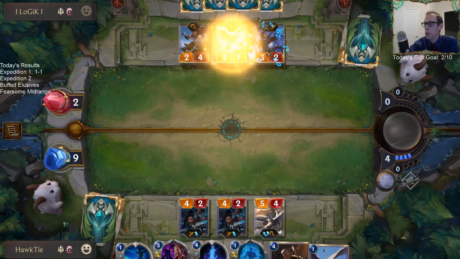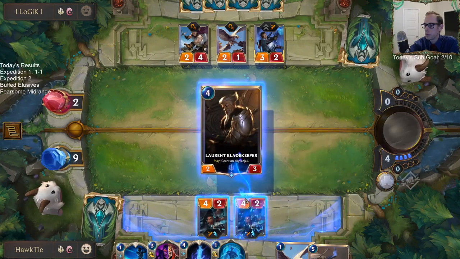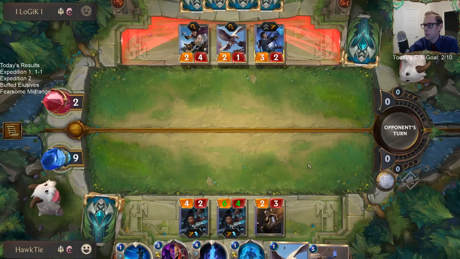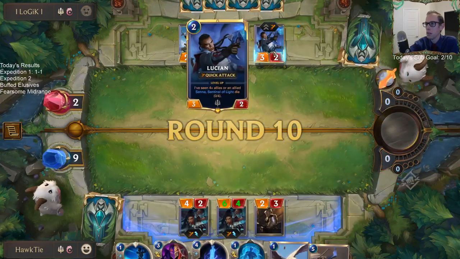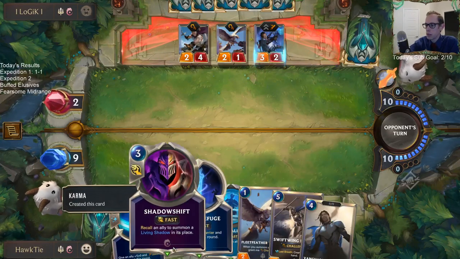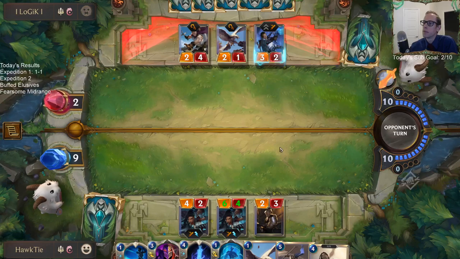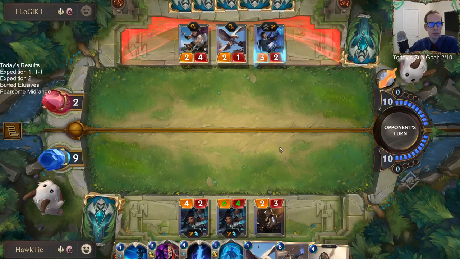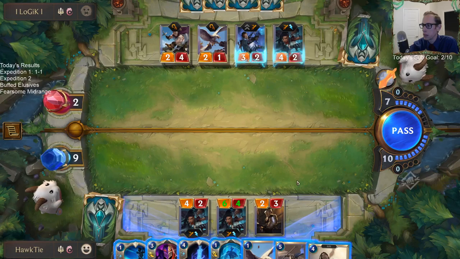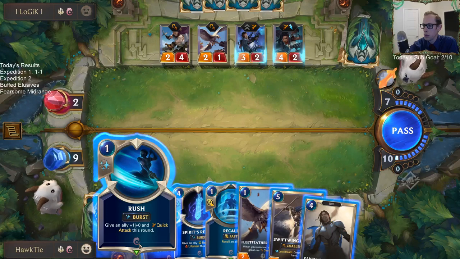Yep, shift would have been better. I mean, I guess they probably would have just bounced my shadow shift thing, but that's not really a problem. Laurent's are bound with plate in hand. At least Lucian reset at least. So that's good news. That's definitely good news. They have their own Senna.